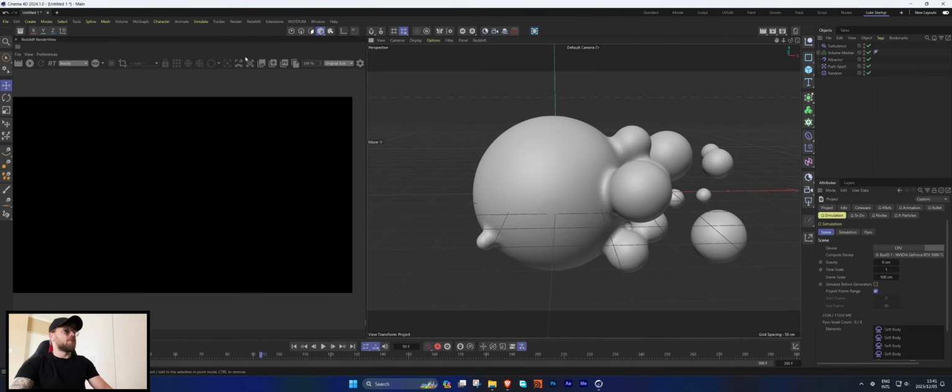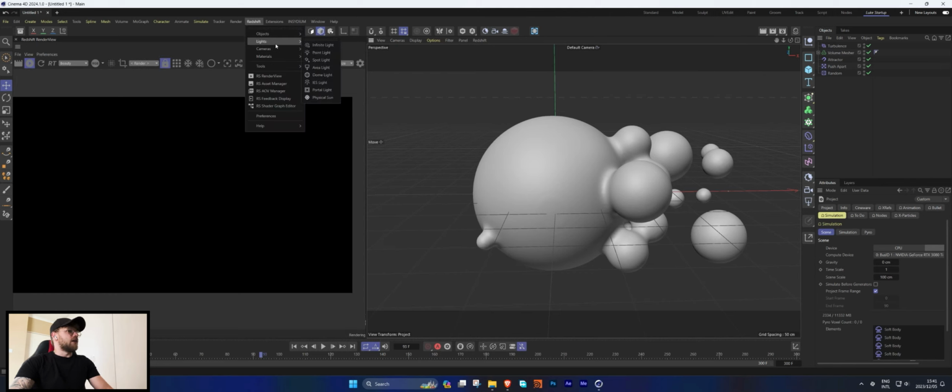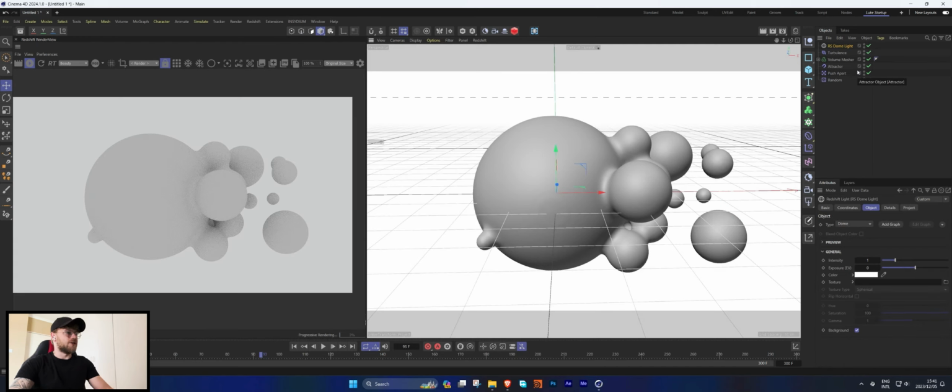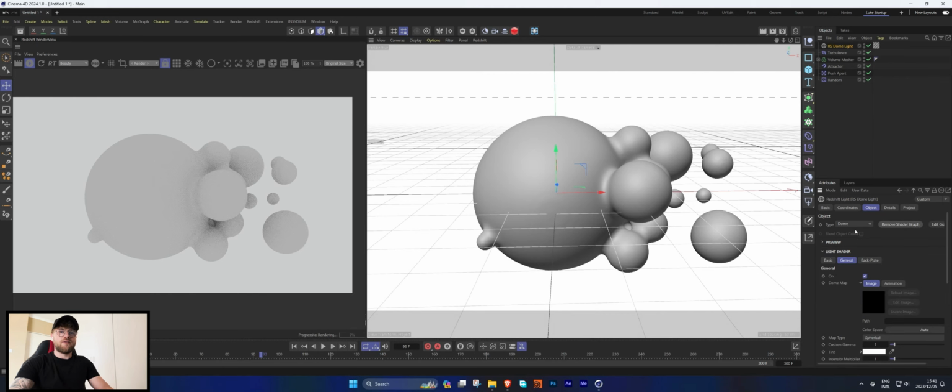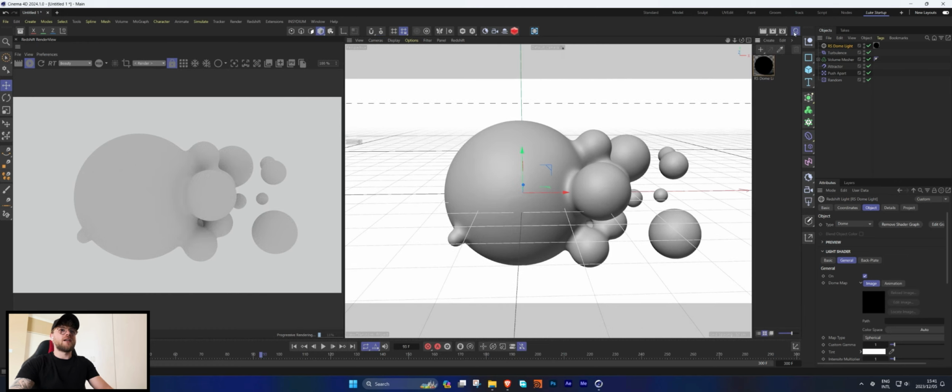So I've got a little startup over here where I have just my render view and a bunch of presets that I like using. Let's go to lights and let's add a dome light over here. I think when you're doing anything with any sort of reflections, it's good to set up the lighting beforehand. So let's go with our dome light and add a graph over here. That's going to create a texture that's going to be used as our dome light.